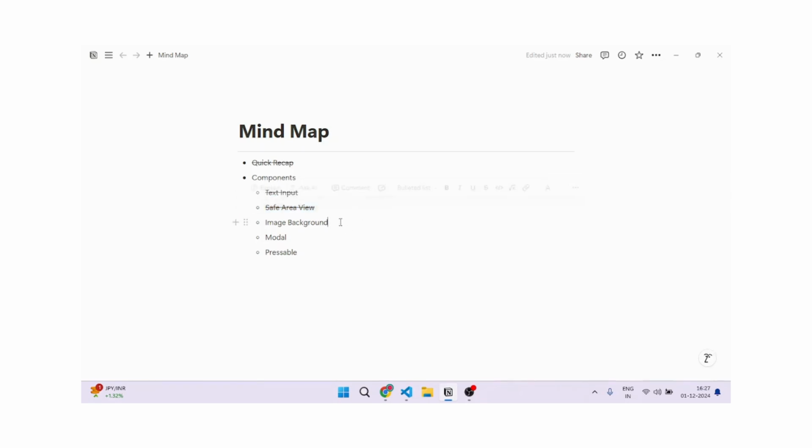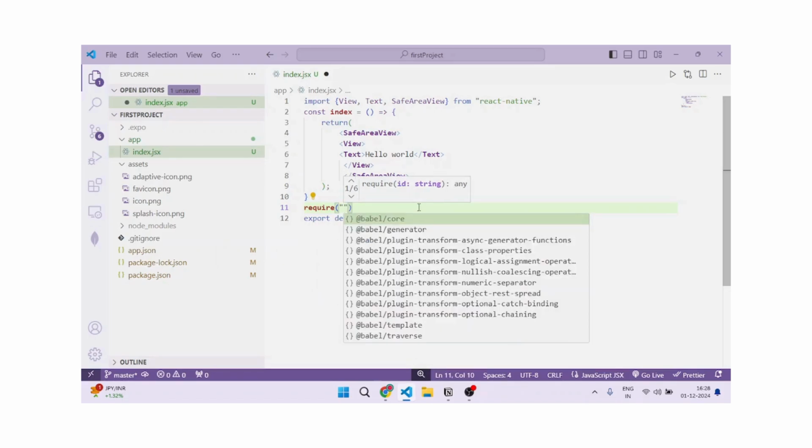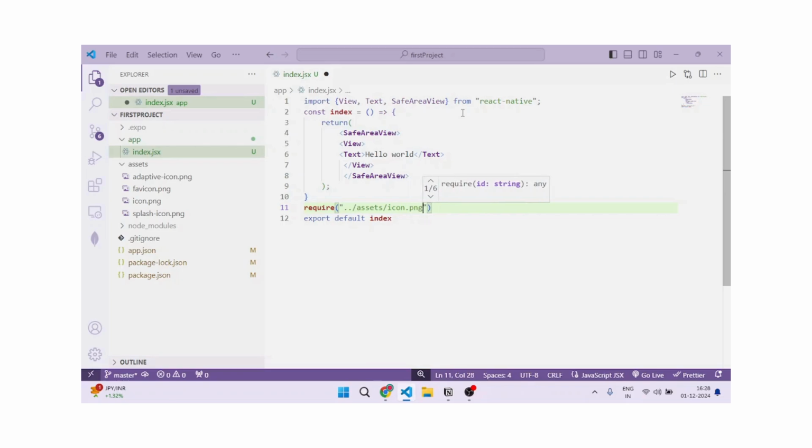And then let's move on to our next component, that is image background. Now in the previous video we already discussed how to import an image, but we did that through our folder. Remember, we wrote something called require, and within that we gave two inverted commas, and this is how we did. We imported the image from the assets folder itself. So we clicked on assets and gave another slash and imported it directly using this particular sentence. But in this case, we'll be importing the image from the internet. So let me show you how it's done.